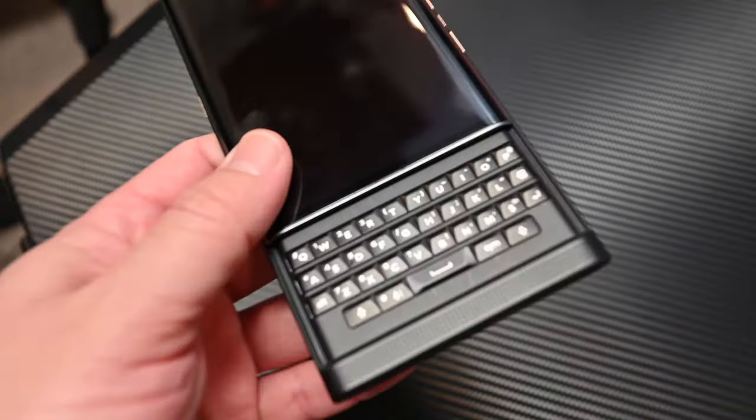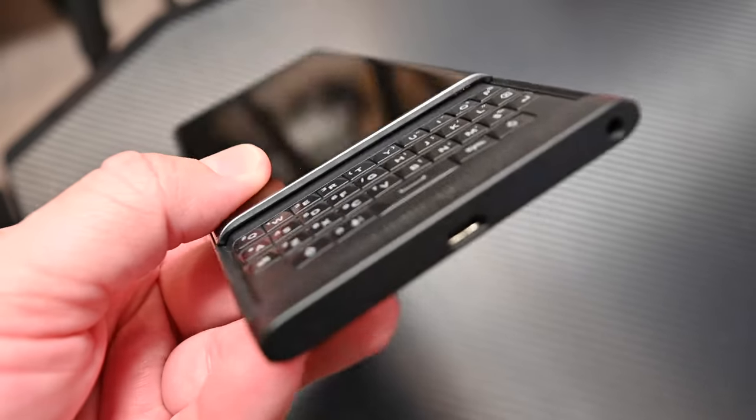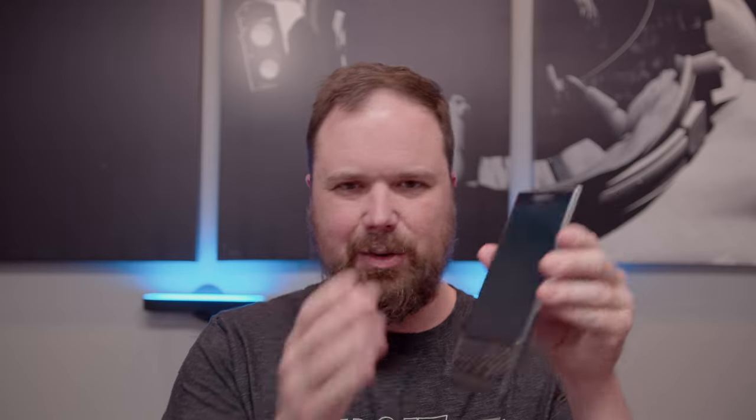There are three different types of designs when you come to a BlackBerry. You have the all-touchscreen design — the Z30, the BlackBerry Motion, the BlackBerry Leap, the Z10. There were a lot of really good all-touchscreen BlackBerries. Then you also had the classic design with the keyboard — the Q10, the Classic, the 8800, the Curve, the Passport — so many variations. And then you had the really special design, which was the sliding phone. The sliding phone brings a lot of really interesting ideas to the forefront because a lot of people seem to think the physical keyboard is a dated design, though a lot of people still like it.